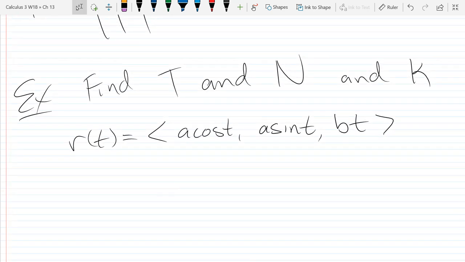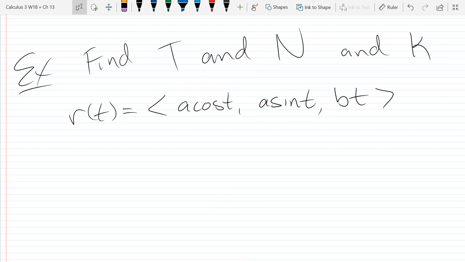So before we even do any of the work, what do you think about the acceleration if you're traveling around a spiral? Is it constant? Seems like it should be constant, because you're always doing the same turn to the middle and going up a little bit. So that's a little bit of insight. Go ahead and find T first. You can find kappa before or after the other ones, but it's probably good to find T, and then N, and then kappa, like that. So go ahead and compute them. I'll give you a 2-minute head start. You may need to flip back to your cheat sheet or your notes for the T and N definitions.